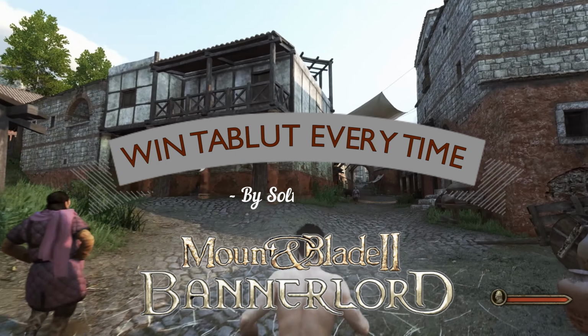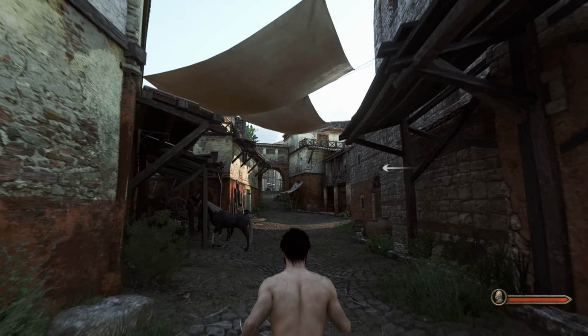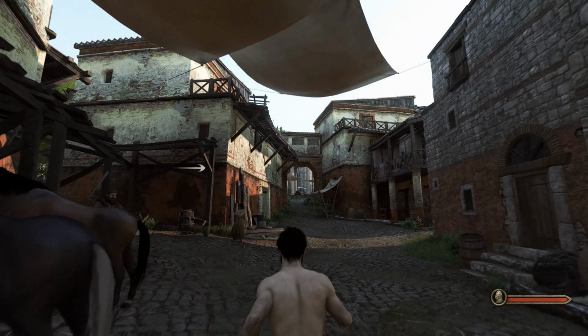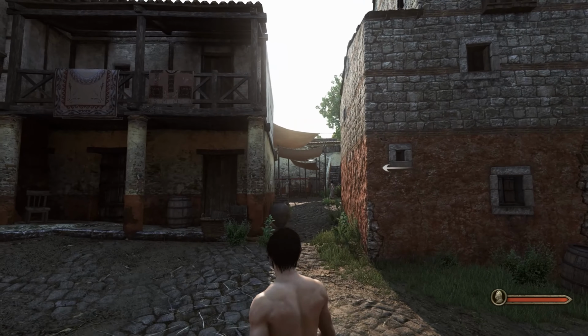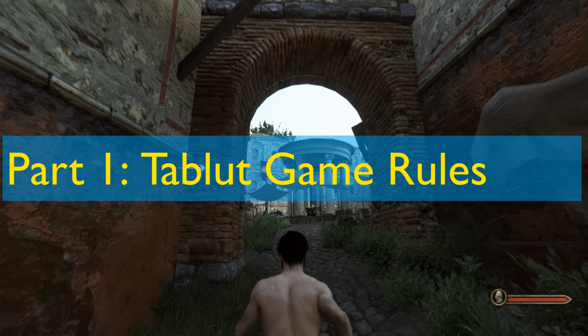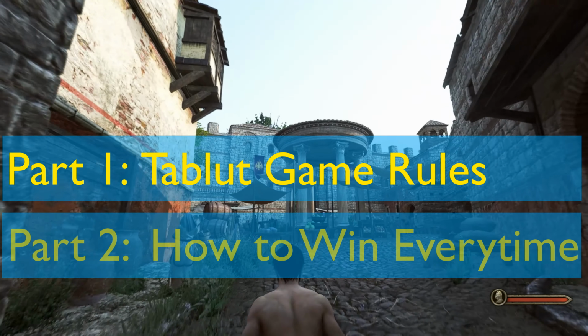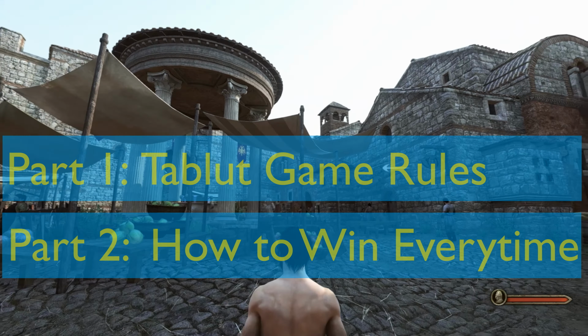In this video guide, you will learn how to systematically win at the Tablut game, the game played in the Empire Taverns. This can be useful, particularly during the early game, to raise your initial cash. In part 1, I will be explaining the game rules, and in part 2, I will be presenting to you the technique on how to always win, so make sure to finish the video.